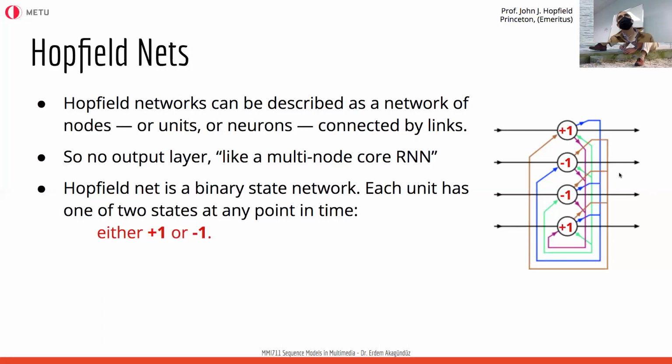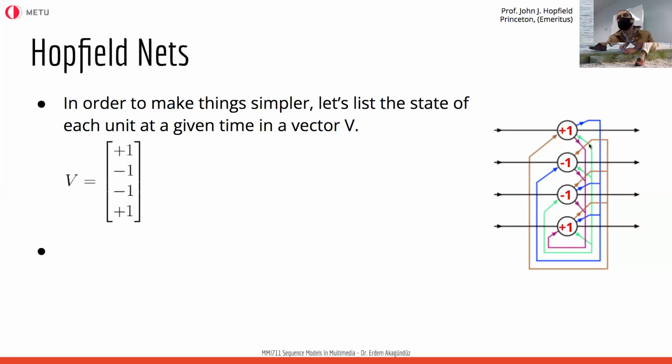The thing about the Hopfield network is your output is connected to all other nodes, but not to yourself. That's the definition of Hopfield. What makes Hopfield different from a core RNN is it has binary states, plus or -1, which means the activation function you use for the RNN will provide only these values, nothing else. And the recurrent connections are not from the node to yourself, but to the other nodes only.